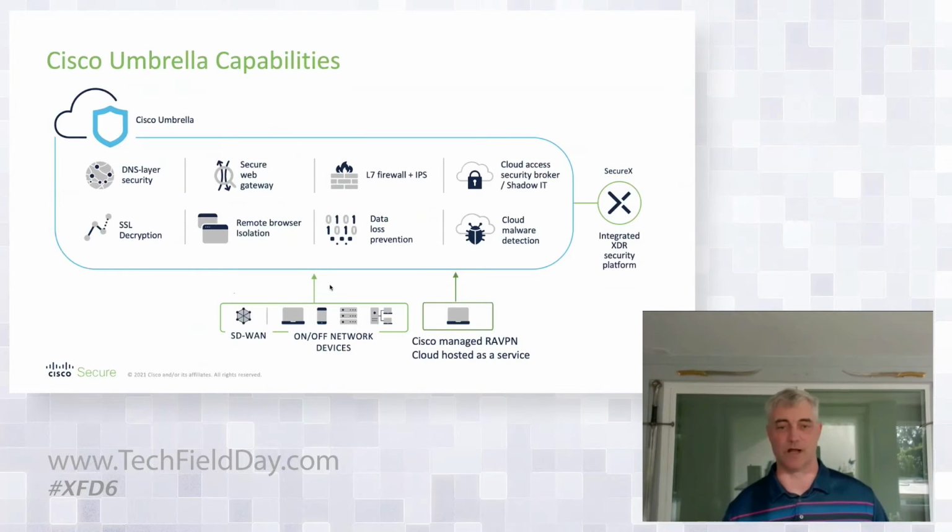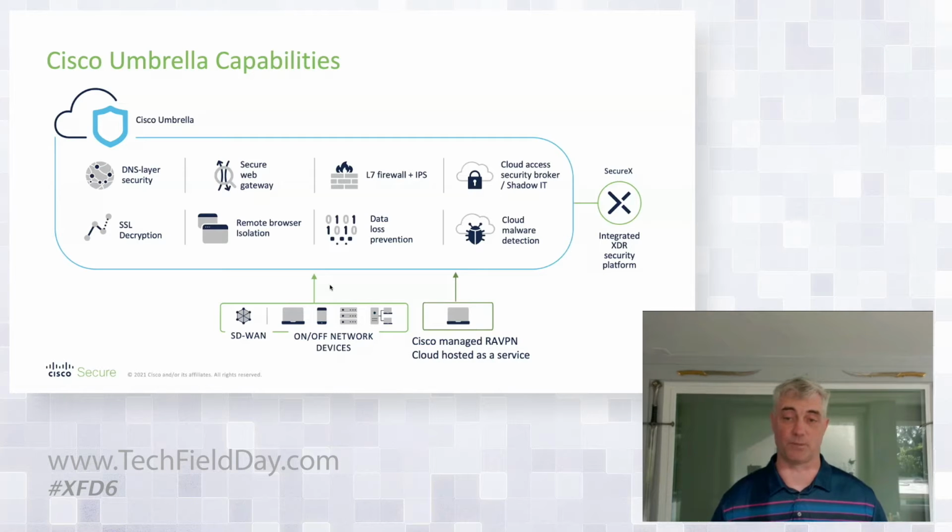Lots of new things happening in the capability side of Umbrella. So why are we doing this? It's for security. And we have added multiple different new things just in the last few months even. So DNS layer security, that's what we're best known for. Secure web gateway functionality has been there for a long time as well. But we now have layer 7 firewall, so full application firewall. IPS is new. So we've added our SourceFire Snort IPS engine, the same engine we use in our next gen firewall, and our next gen IPS, best of breed IPS, is now available in the cloud.